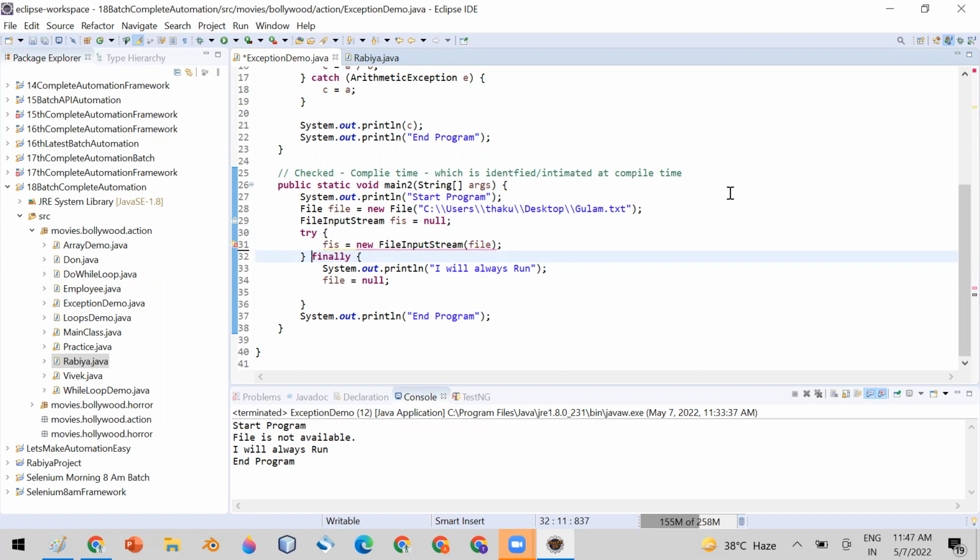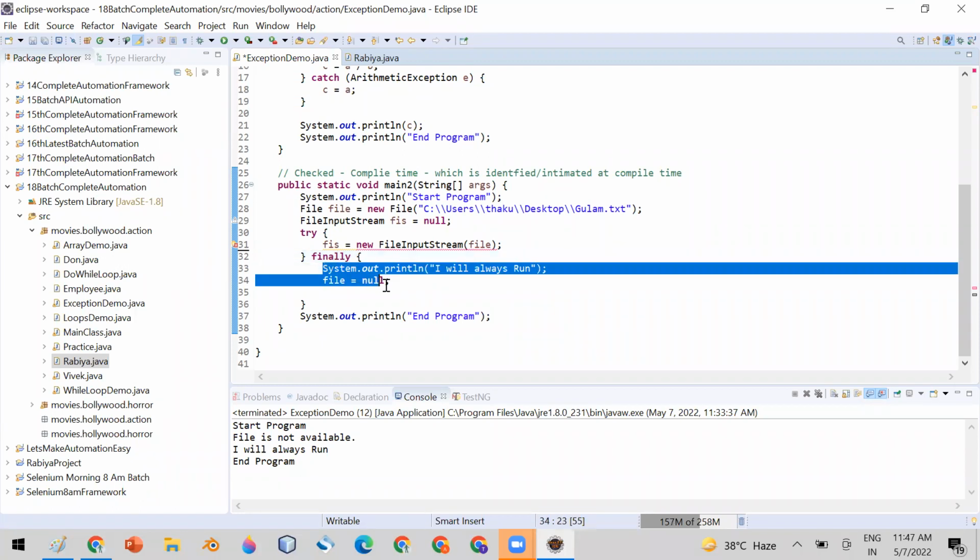Are you getting my point? Writing a try and finally is not a good approach, है ना. ये तो वही बात हो गई कि आपकी प्रॉब्लम हो या ना हो, फाइनली चलेगा तो आपने अपना सॉल्यूशन भी वहीं दे दिया. So if your solution is not needed, still your code will run. Yes or no? Yes. So you should write the 100% executable code in the finally one, and the exception related code you should write in the catch.